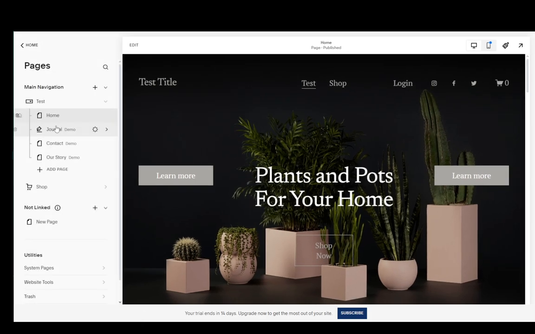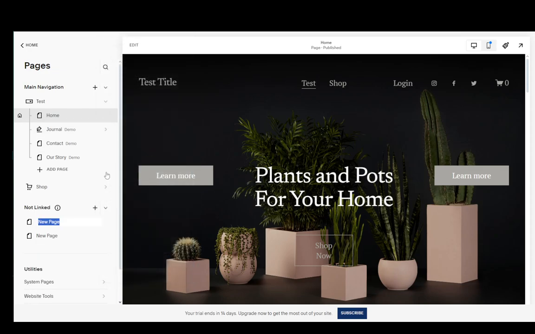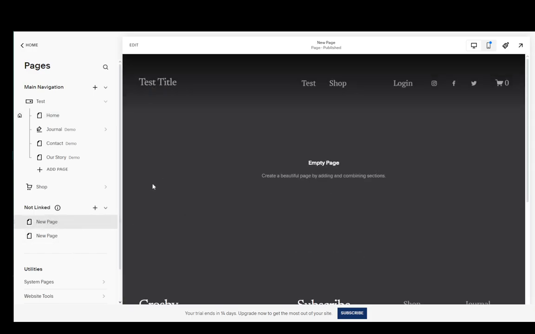Now, just to demonstrate, as I've mentioned, if I added a new page, blank page, and select blank page from there, as you can see, it'll add a new page, and if I click somewhere else, it's just going to save the new page and create it anyway, and I don't have to save it. It's automatically saved on the site. But that is basically all you need to do.